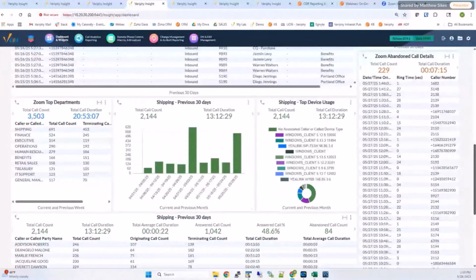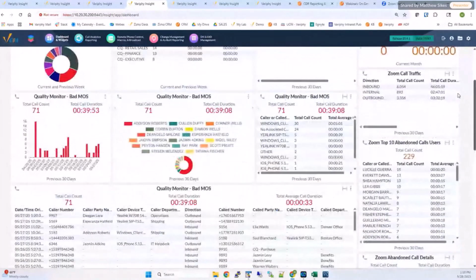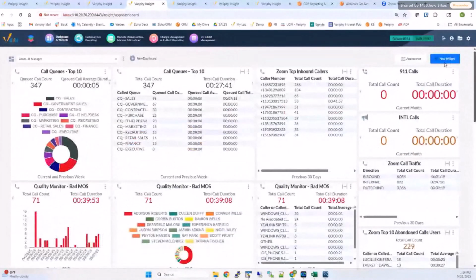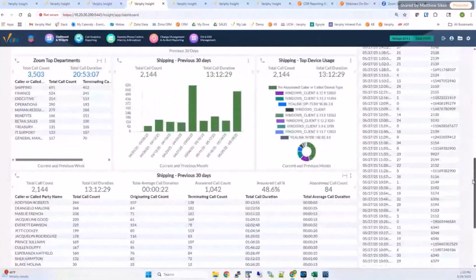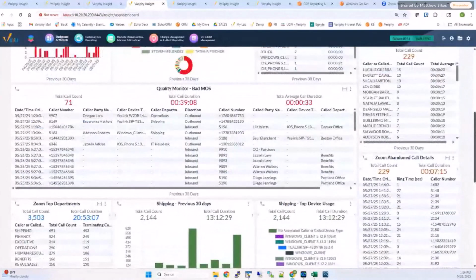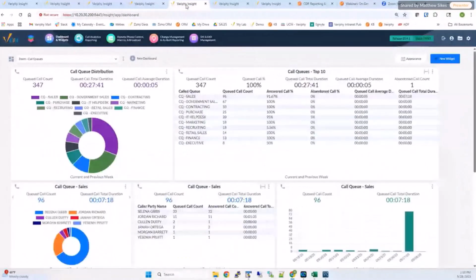Now, looking at some of this content, again, different strokes for different folks, I normally like to say, because there's all kinds of different things that we can build on these dashboards. As you can see here, I can certainly stuff this dashboard to the gills, all the way up to 25 widgets, with all kinds of different content and detailed granularity if need be. But again, different ways to slice and dice this data. Again, here's one for call queues. If we're a manager or supervisor that's concerned with or manages these call queues or is a part of these call queues, and we want to know on a frequency, again using current previous week, we can always change that time frame.